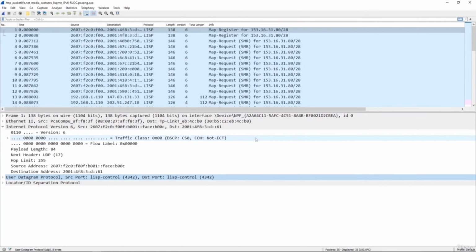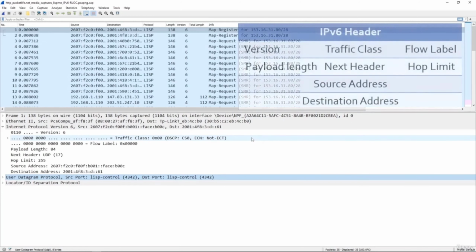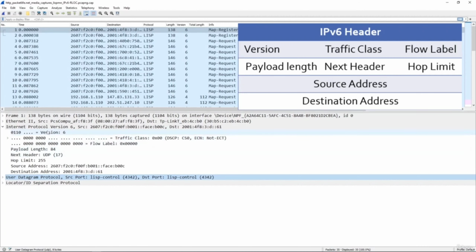Now I have opened this packet capture and I filtered by IP version 6. Now let's take a look at the field values. Okay, I will put this up at the top so you can take a look at it, and we'll go through each of those field values. There are not a lot of them, but let's take a look. The first is the version. It says version 6. Not much to see there.